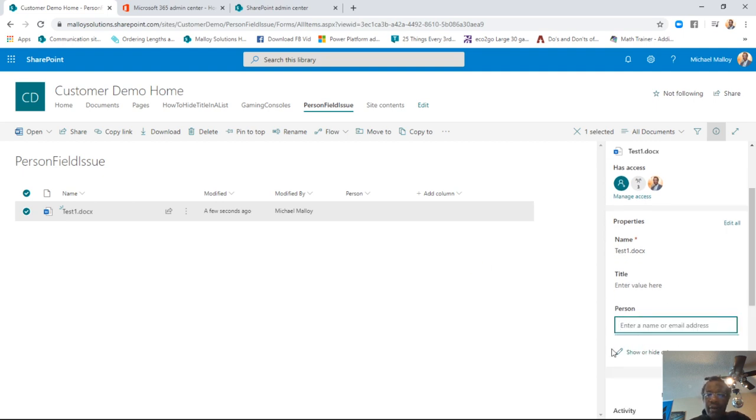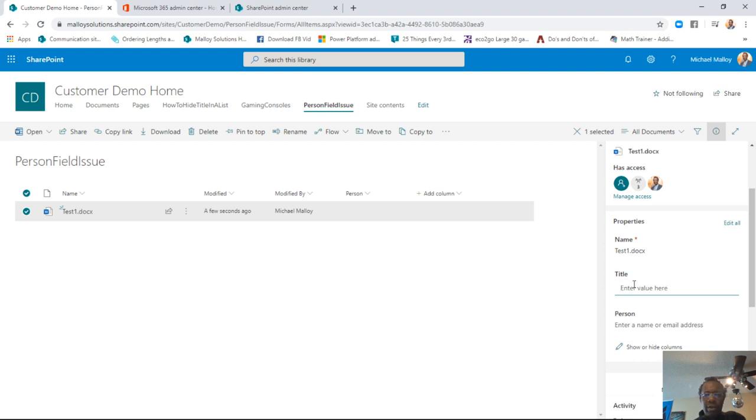Now, before I type this in, here's what I've noticed has been happening. I will type in the person's name, and once I select them, it will disappear and not update. That's what I've been noticing. Let's see if this tenant does the same thing. So one click. Notice how that disappeared? I clearly selected Jake Delhomme, but Jake Delhomme is clearly not showing up here. So it's multiple tenants that are doing this. This is a brand new tenant, brand new site collection, no customizations, nothing, just straight out of the box.